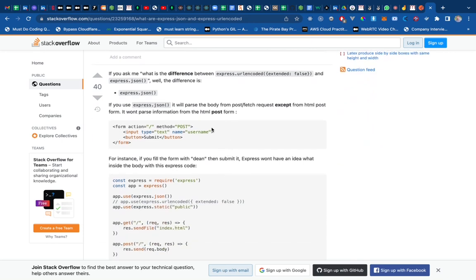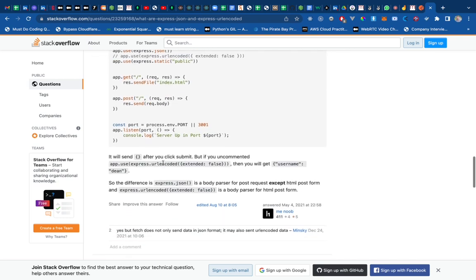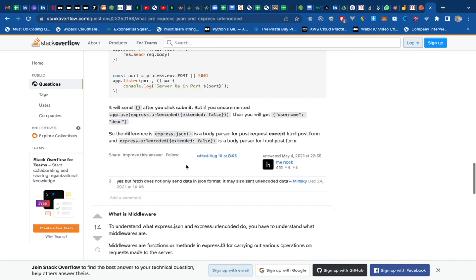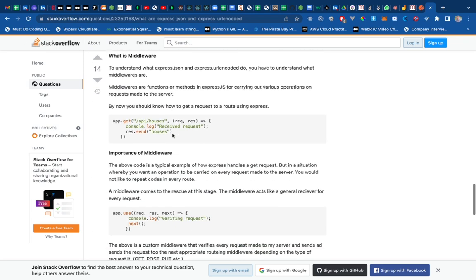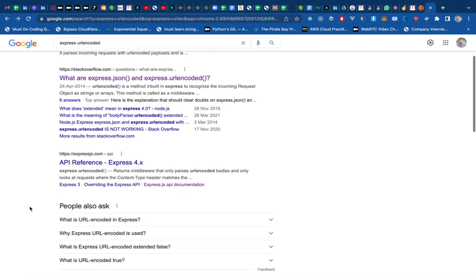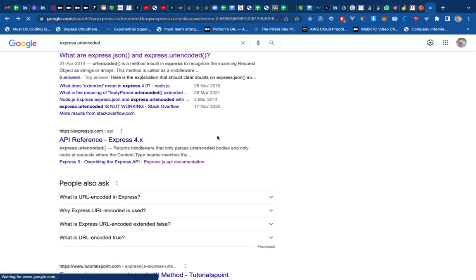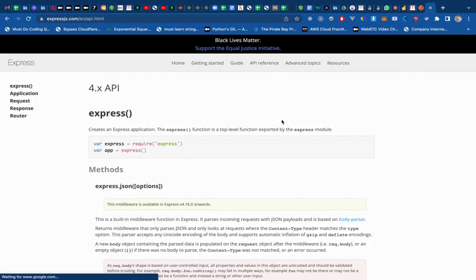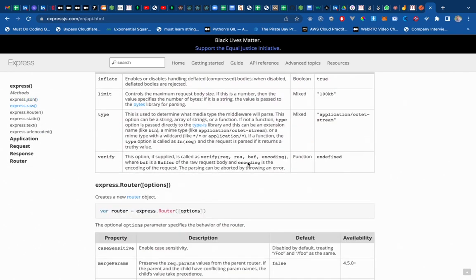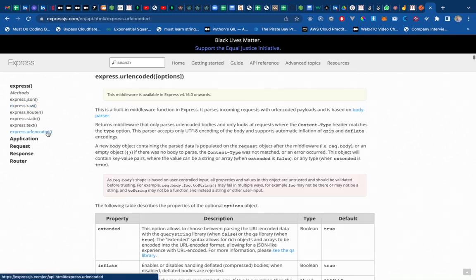You see this method post they are saying. I'm searching for any good explanation. API reference. Okay, so this is JSON. We are going to use express.urlencoded.